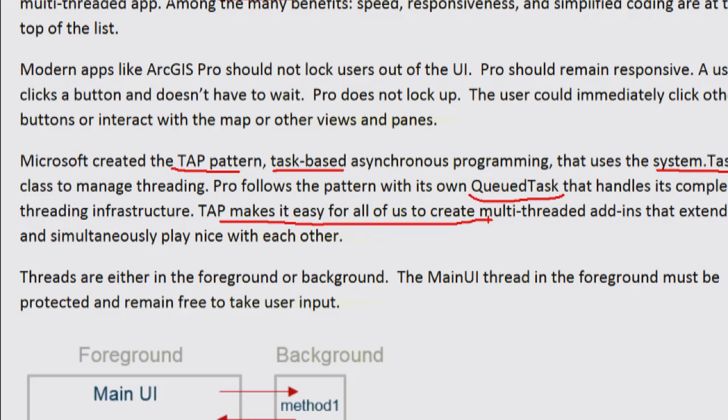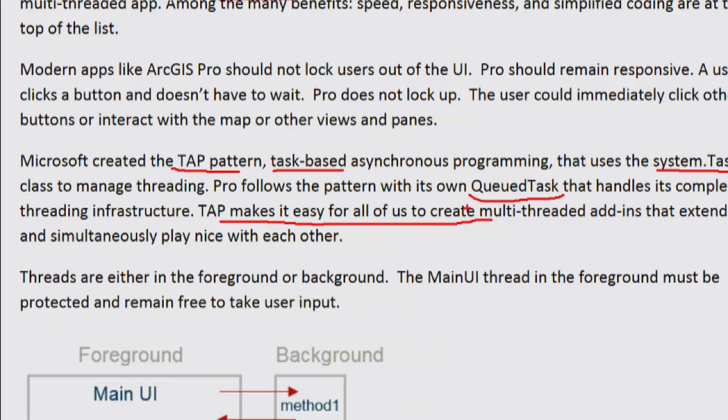The second part of that is, if you make an add-in and somebody else makes an add-in and I make an add-in and another person gets all three of our add-ins on the same machine, well, if we've done our programming right, all of us are making threads and we're not going to bump into each other and have trouble.